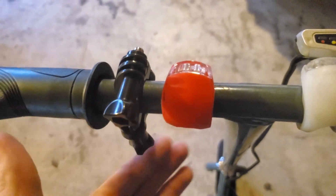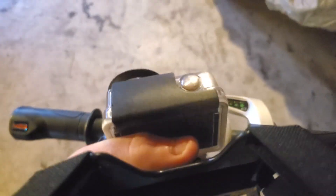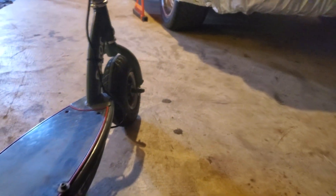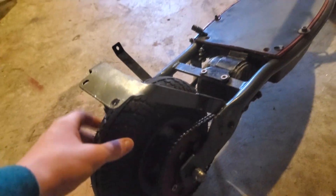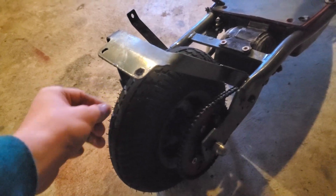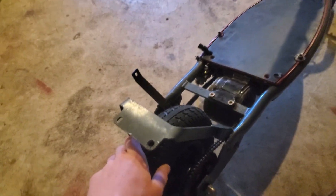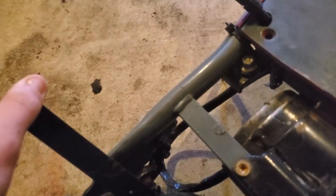Right here I mounted a camera mount, and I do have a chest strap for my GoPro, so I'm going to use that to record a little bit. Down here I have a brand new tire installed — it looks really nice and sleek. The front tire has lost just a tiny bit of the little tread points just because I've had the scooter for two years, but it's in pretty good condition. The rear is brand new because the old one was very worn out with almost no tread — it was about to become a slick. I just ordered a new one; it was only $19.99.